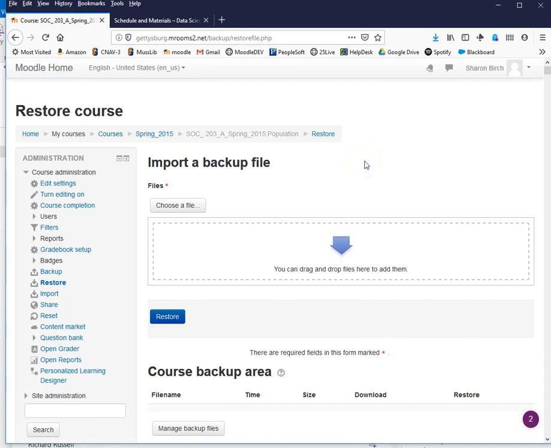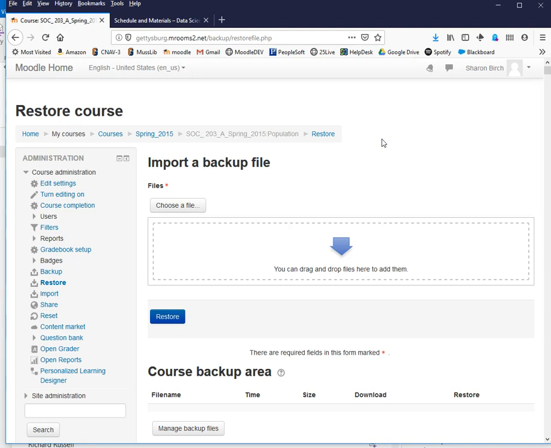So now when the time comes that I would restore this course site, there's a couple of different ways that you can handle that, but you would basically go into a new and empty course site, whether that's for a new semester or if you've asked me to create you a just generic site, one that's not tied to any particular date, so that you can store a bunch of stuff that you might use later.